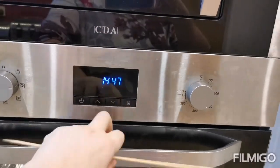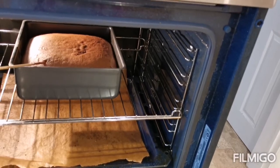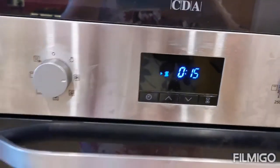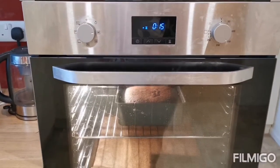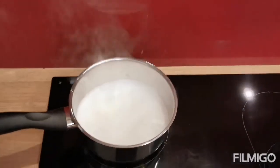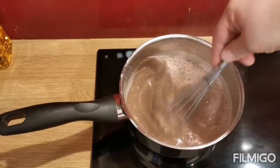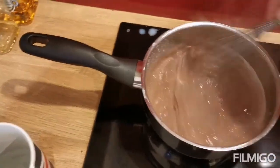The timer has come to an end on my chocolate cake - let's have a look if the cake is ready. It looks nice. Let's stab it and see if any cake is staying on it - that means it needs another 15 minutes at least. I always find the cakes take much longer in my oven than the recipe states. While the milk is boiling we'll reduce the heat, add the mixture to it, and use a little whisk to thicken it up and mix it together for about half a minute. It's getting thick - that's how we want it.